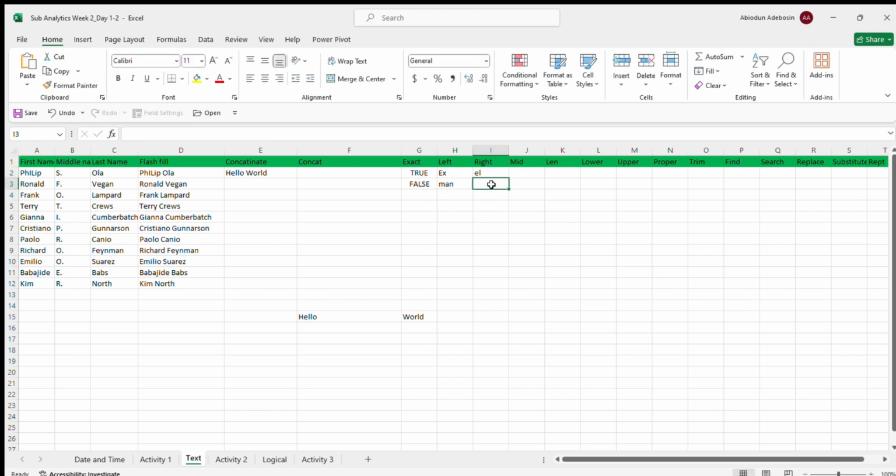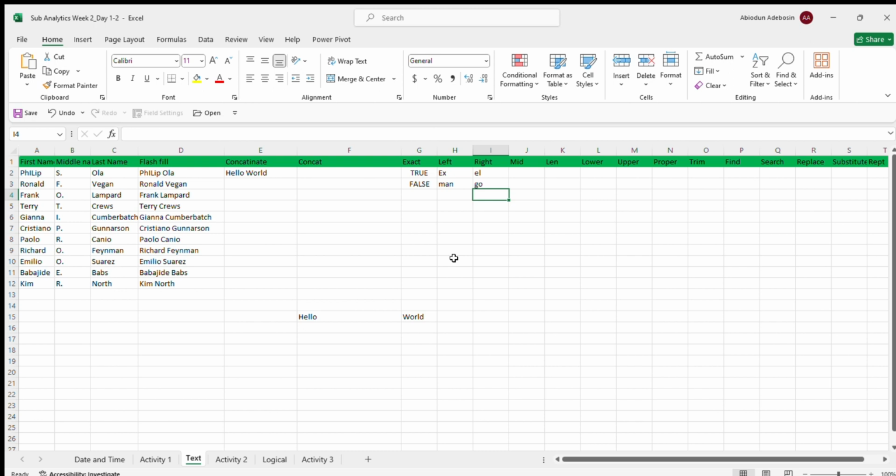So for mango, we have equals RIGHT, open, 2. So we have GO, which is the two rightmost characters from the word mango.